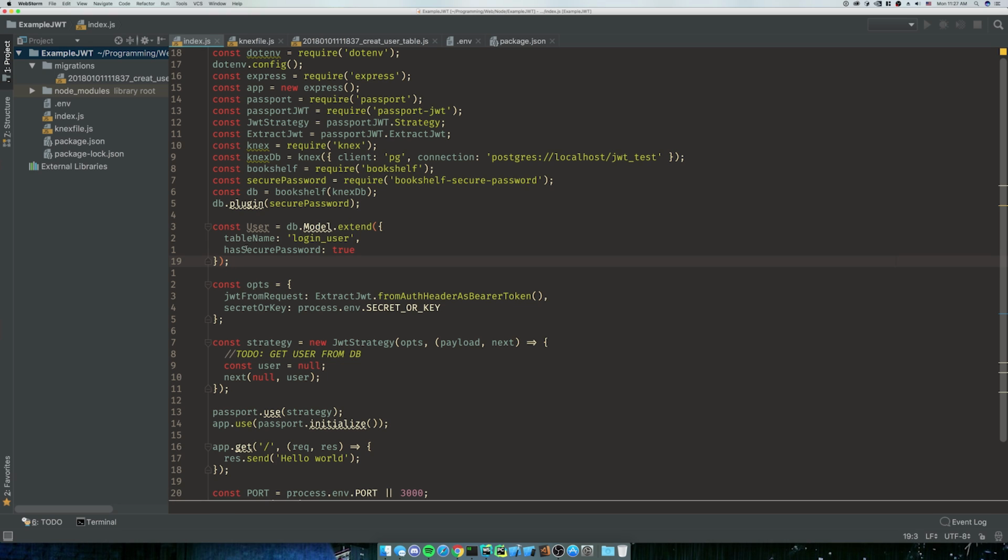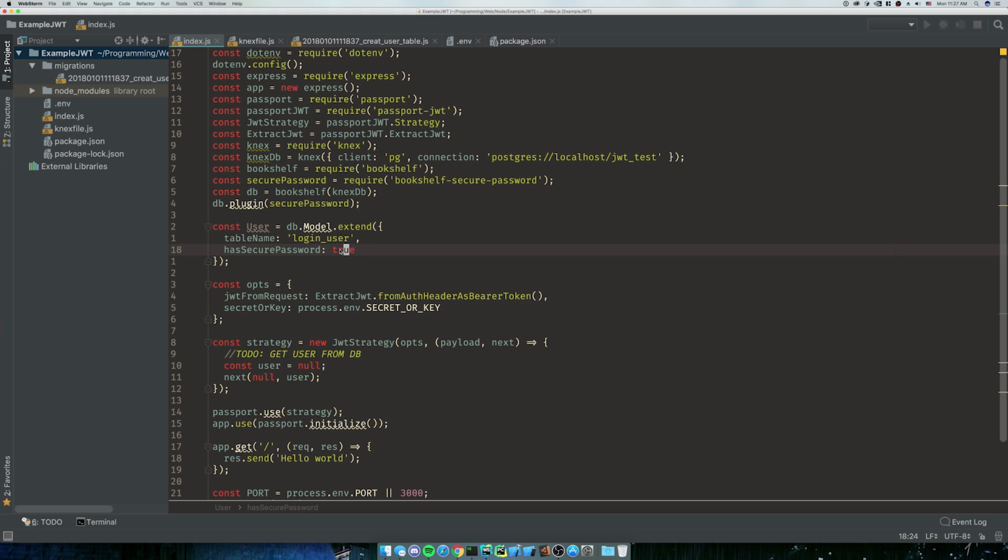This is used from our plugin, and it's going to put a password digest on it. The reason we use password instead of password digest is because that's just what secure password wants by default. If you wanted to, you could probably name it something else, but whatever you name this field is the field that it puts the password into. I like to keep with the normal stuff, so it's just going to be password digest. And that's all we need for our model.